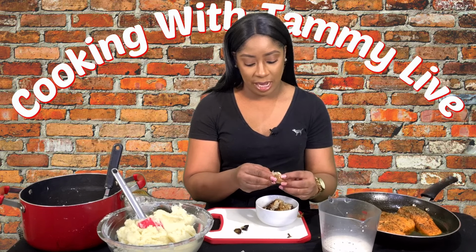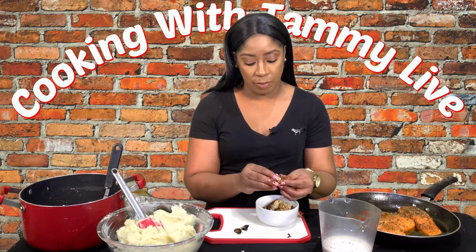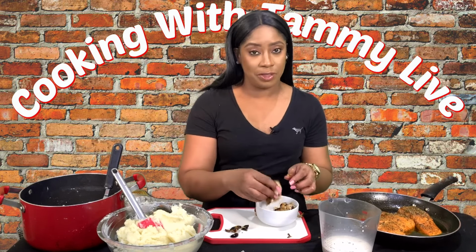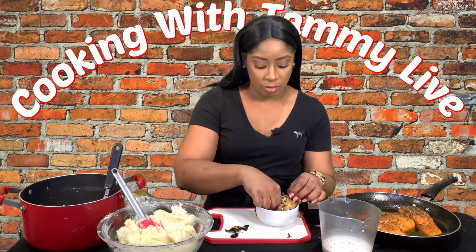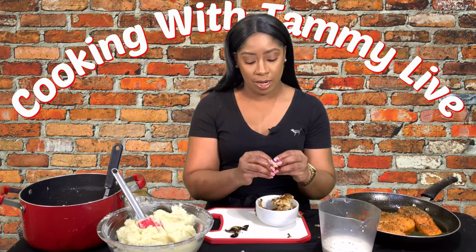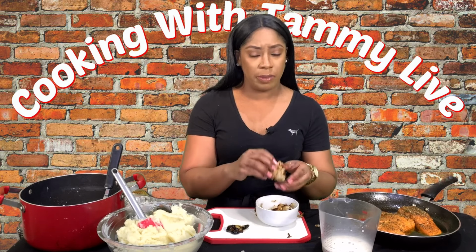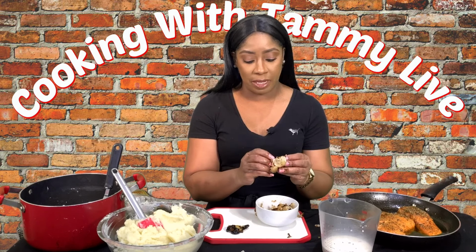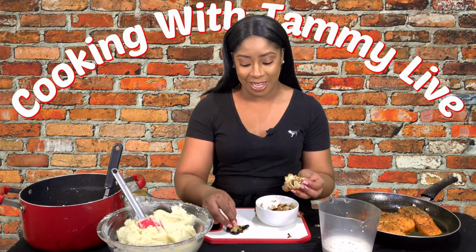And what I did was, as you saw, I added a little olive oil to the garlic, placed it in foil paper, and I placed it into the oven at 400 degrees Fahrenheit, and I allowed it to just basically roast. I checked on it periodically. Now, when you check on the garlic, it's gonna be very hot because remember, we added oil to it. So it's gonna be extremely hot. So make sure you go in there with caution. Just don't go in there and literally touch it or grab it because the oil at that point in time is very, very hot. And you do not wanna get burned, trust me.